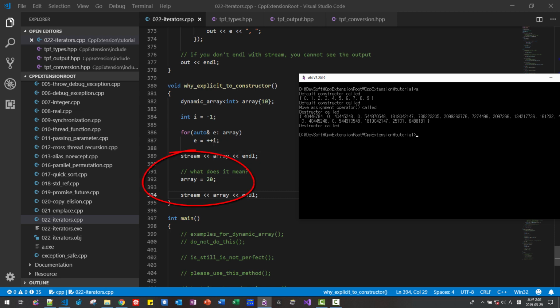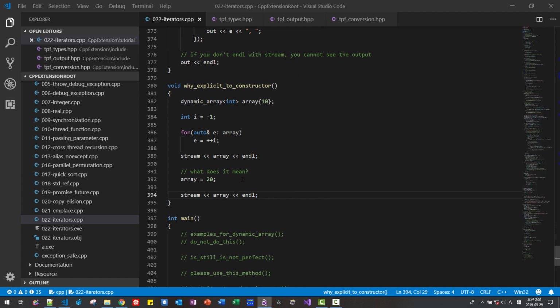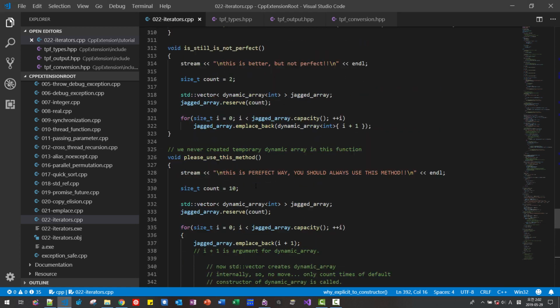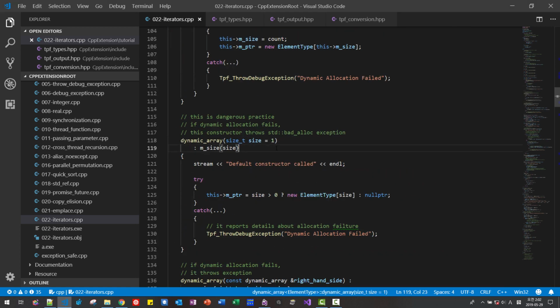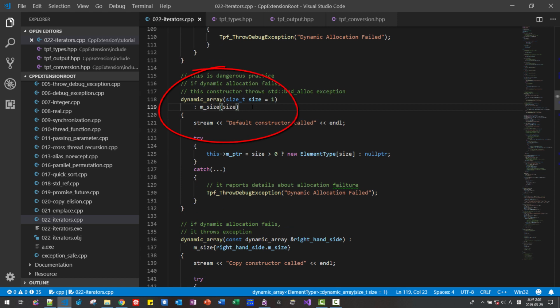Now we assign 20 to array. Then it suddenly says move assignment operator called, destructor is called, then it dynamically allocated. This is 20 elements. So this constructor kicks in.